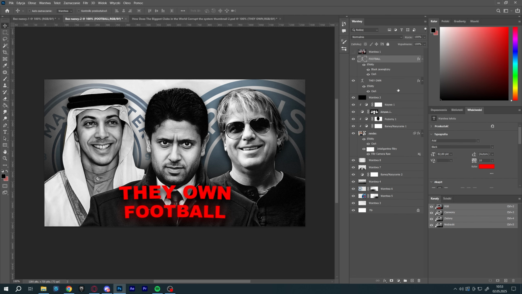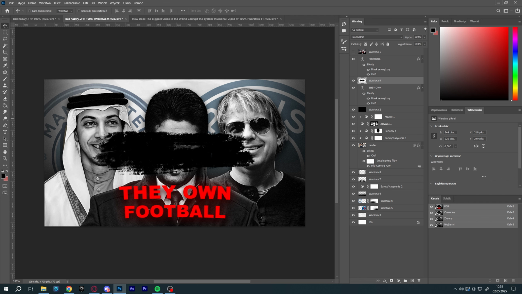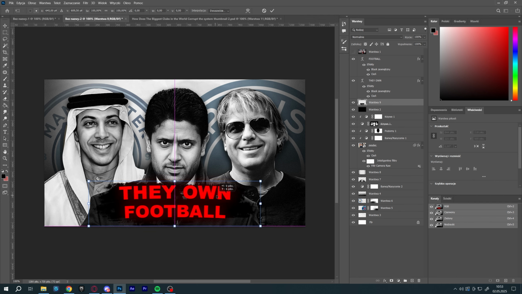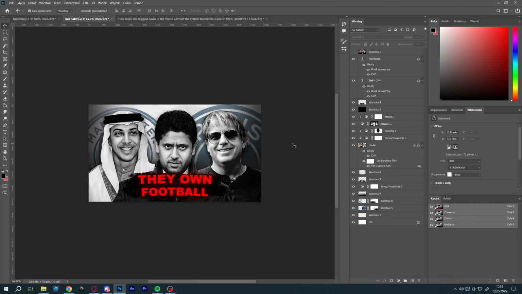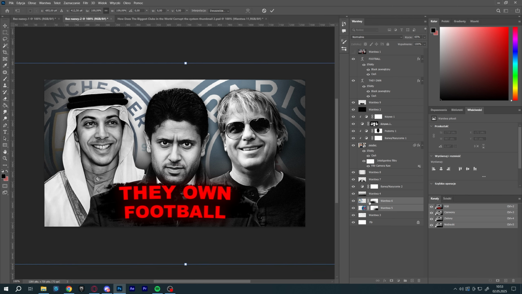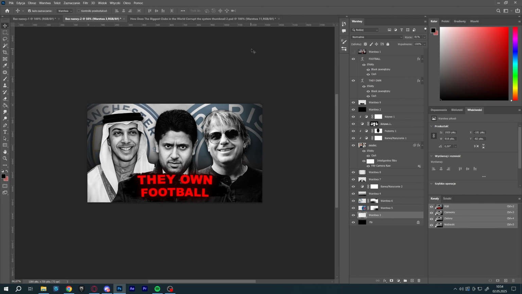Add actually a red glow. You can copy my settings for the glow. I'm playing only with size and sometimes with the opacity too, but not much, and I'm keeping everything on the screen mode. Now let's add this brush effect again, but this time on the black color. Drop it below our text. Make this logo a little bit bigger actually. Okay, you can also create a black layer below the paper texture and turn the opacity a little bit down to make it a bit darker.